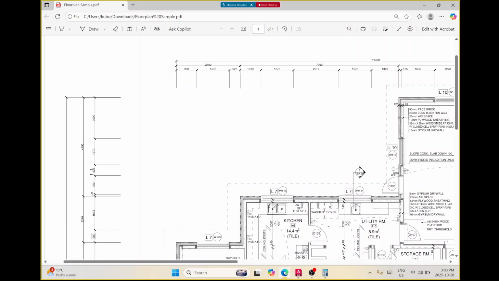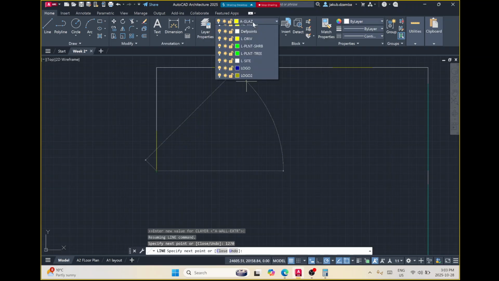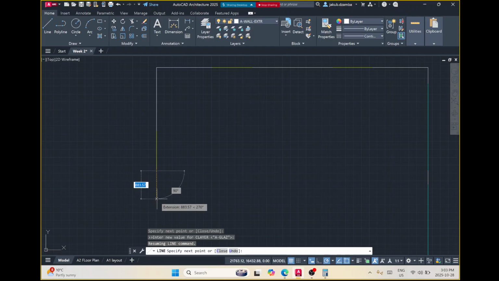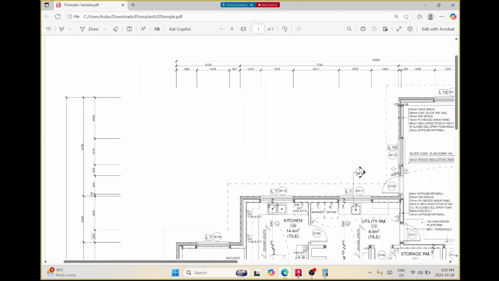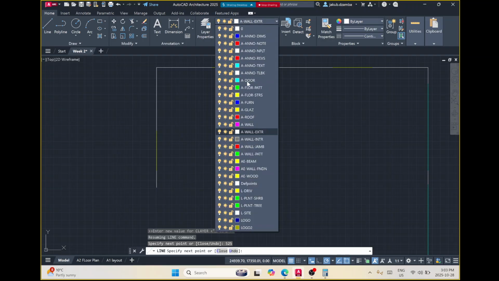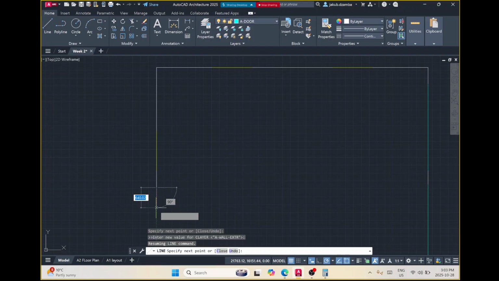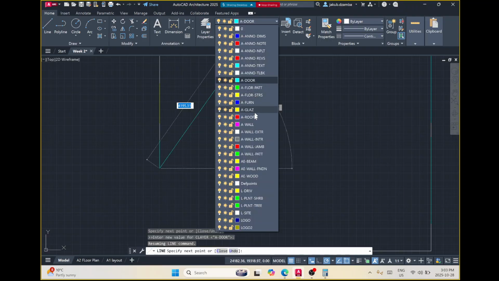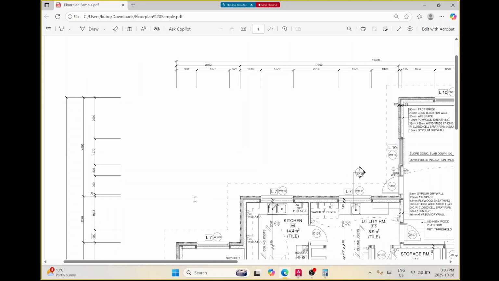And there's a wall for 525. A door for 900. A wall for 100.